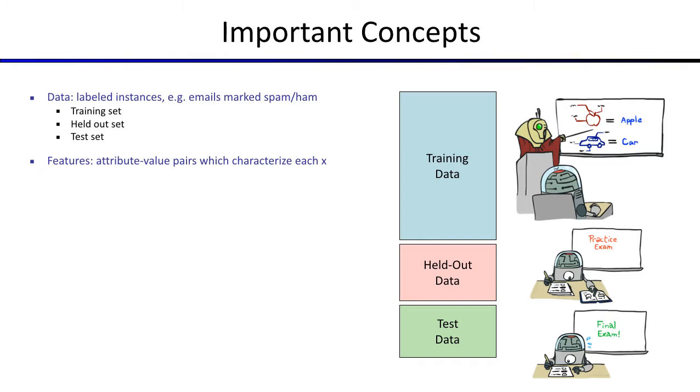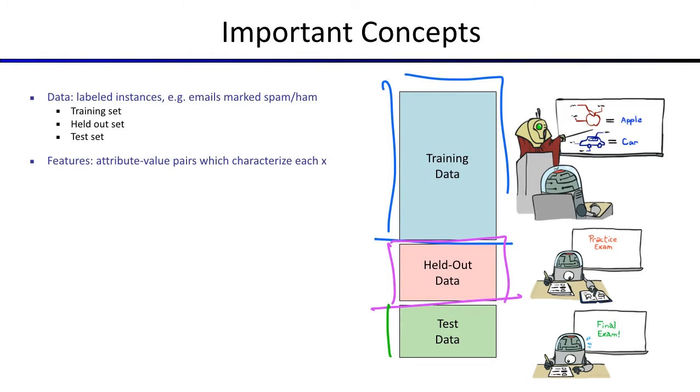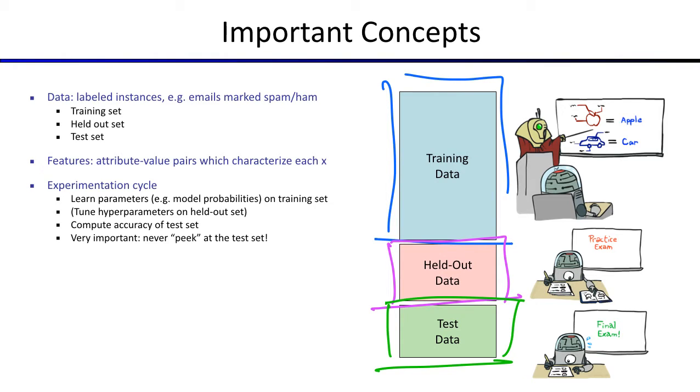What we're next going to do is take that data set that we produced and chop it up into three pieces: a training set, a held out set, which you'll sometimes hear called a development set or a validation set, and finally a test set that looks like this. And our experimental cycle is going to go as follows. We're going to use each of these splits of the data set for different purposes. We're going to use the training set to directly estimate the parameters of the model, so to do this counting procedure like we were looking at a couple of slides back. We're going to use the held out set to validate that our model is doing reasonable things.